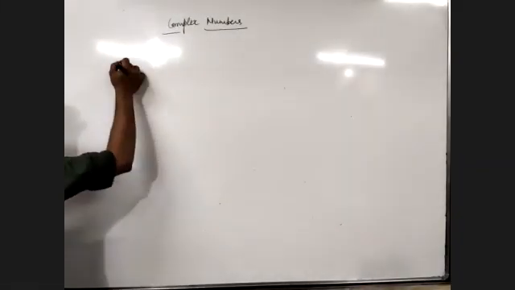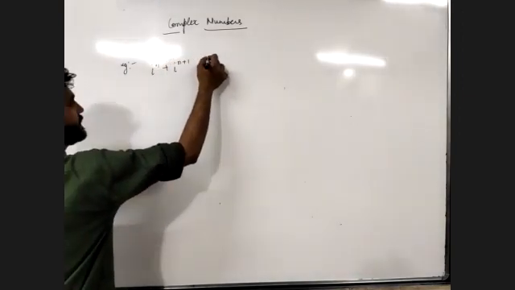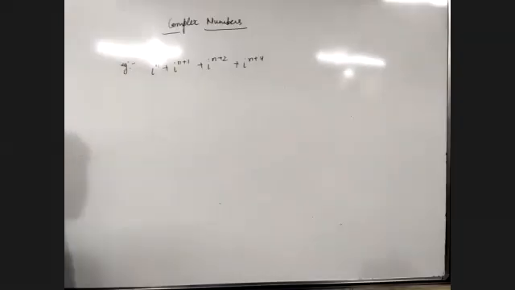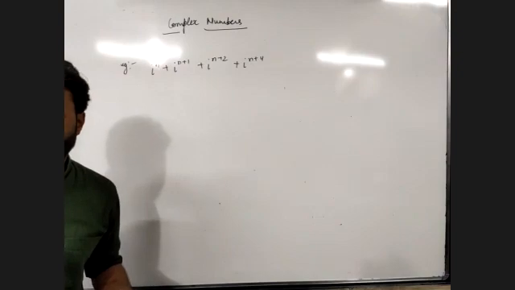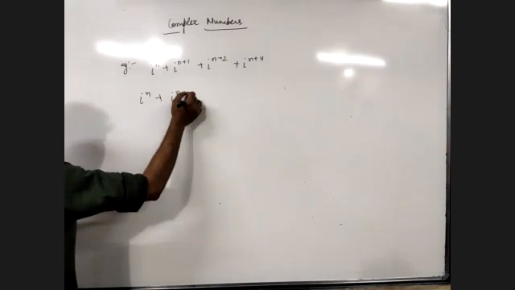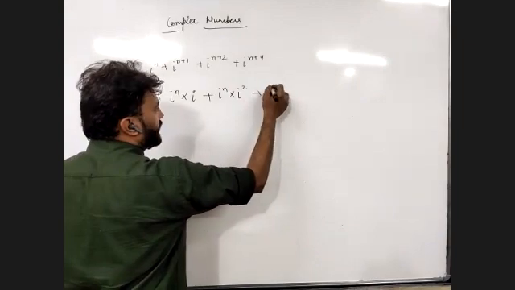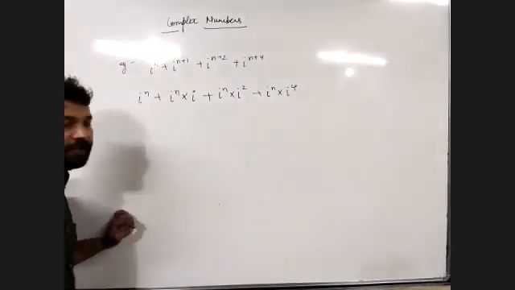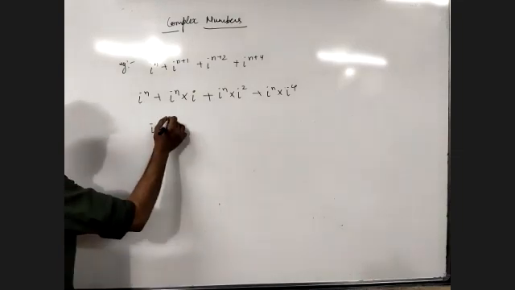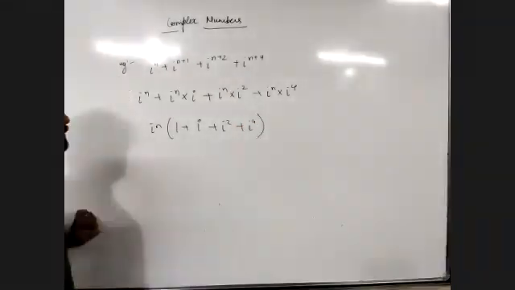Now look, I to the power n, I to the power n plus 1, I to the power n plus 2, I to the power n plus 4. अगर पार्ट्स ऐड होती है तो नंबर्स मल्टीप्लाई होते हैं। So I to the power n for the time being as it is, I to the power n into I, I to the power n into I square, I to the power n into I to the power 4. Any confusion? What can we take common? I to the power n. What will be left? 1 plus I plus I square plus I to the power 4.